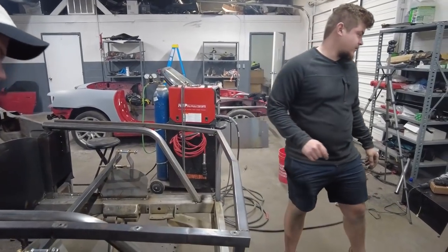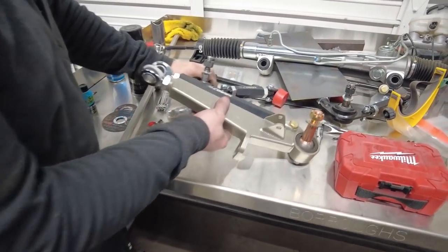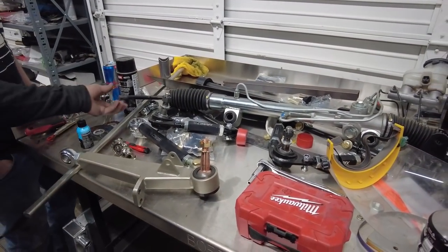Dude, check out the suspension though. I saw it on Instagram today. That's legit. Upper control arm, lower control arm. What's that power steering rack from? That's for her. Oh, that came with it? They sent that to you? Yeah.